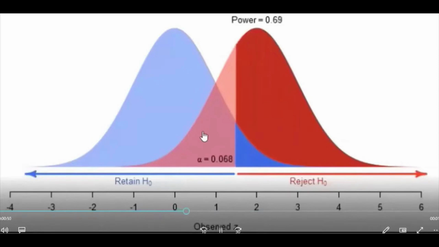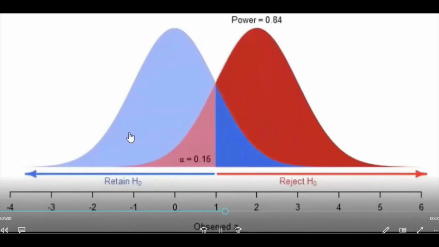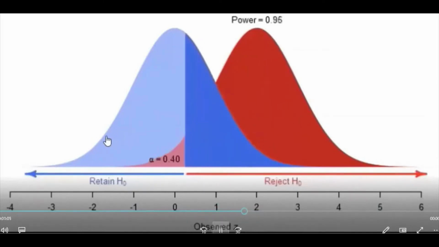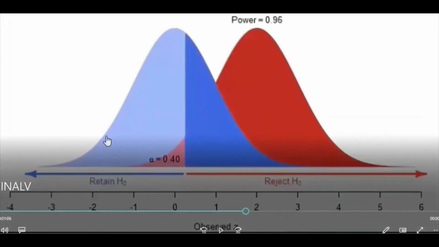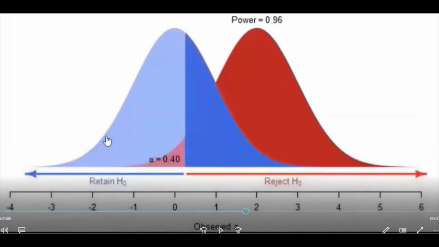Alpha is the deep blue. Now see, alpha is increasing, power is increasing, because when alpha is increasing, beta is decreasing. Now alpha is 0.16 more, 25%, 26%. Now see, alpha is very big, almost 40%. Beta is very small, so the power of the test is very high. So in this case, what will happen? If you make alpha very high, you will be able to reject the false things.